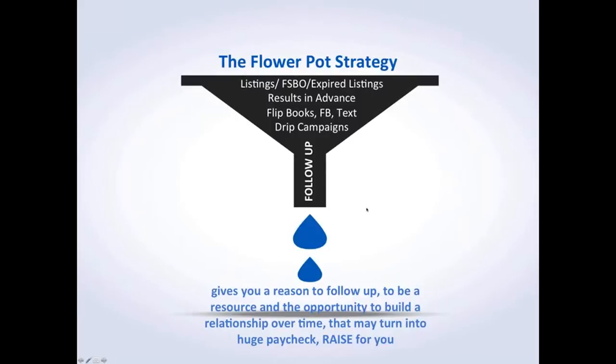It's about selling that home because that's what's going to make you money, but it's also about building other relationships. I look at one listing as 25 more relationships minimum, because they have friends, family, and coworkers. So if I build a really deep relationship with them and I just have a flat-out honest conversation with them sometimes, and I get to know them on a really deep level, they will refer their friends, family, and coworkers.